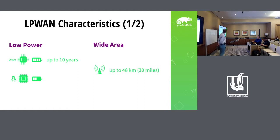And then the last part, of course, is the wide area. When you have line of sight, it's going to be up to 48 kilometers with the LoRa technology. In cities, of course, with obstructions in between, it's maybe up to 10 kilometers, but still much longer than your average Bluetooth or Wi-Fi connection that you would have at home.